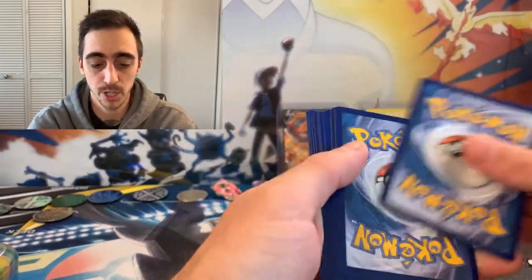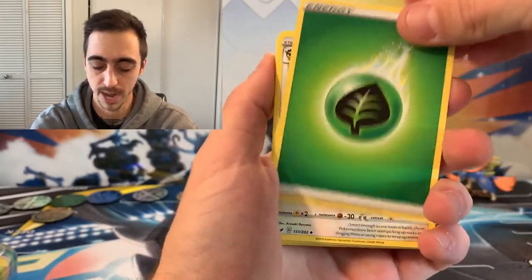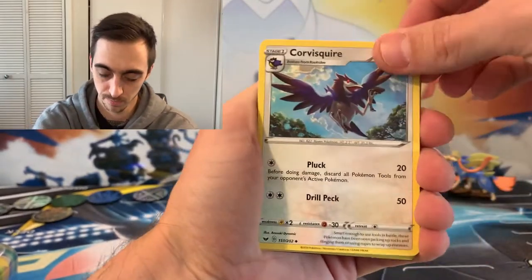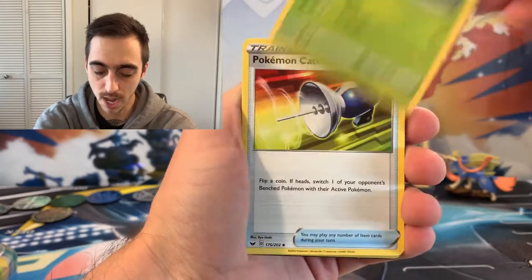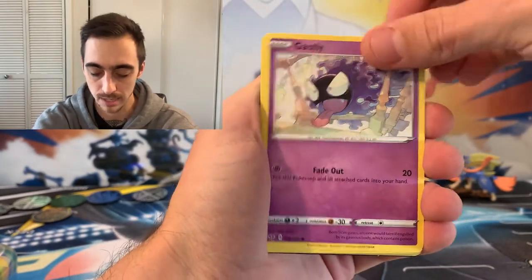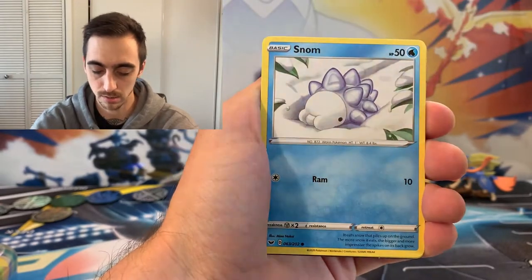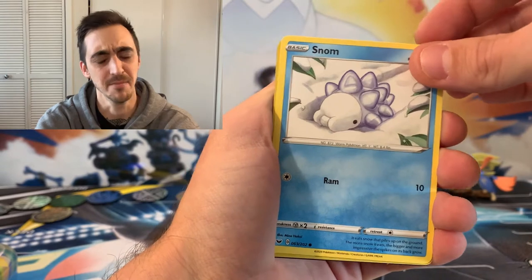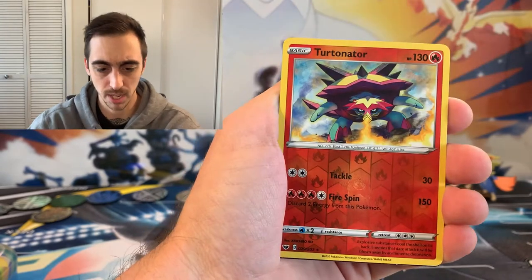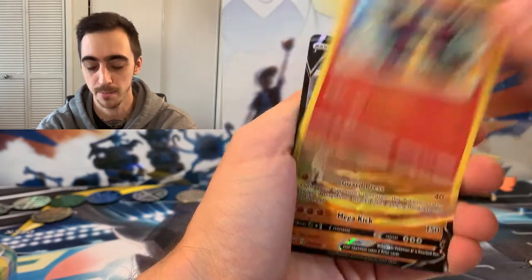So, Sword and Shield, four to the front. Four, bam. And here we go. Grass energy, leaf energy. Corvus Squire, Thwackey, Pokemon Catcher. Got a Cloyster, got a Ghastly, Rookidee, Sizzlipede, Snom. I don't have that one yet, that's weird. And our reverse is a Turtonator and base Sword and Shield.